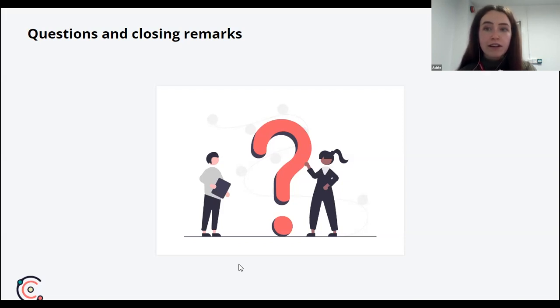There are other safeguarding features on CampusConnect. We have ways that you can report messages or block users, and that all gets fed back into admin and the analytics, so we can look into it further if need be. But really it's just reiterating to the ambassadors that they are your eyes and ears. Also, in my role, I'm actively in the communities as well, monitoring and helping the ambassadors to moderate these chats. So it is really good if you can have somebody in a position like myself to oversee that.